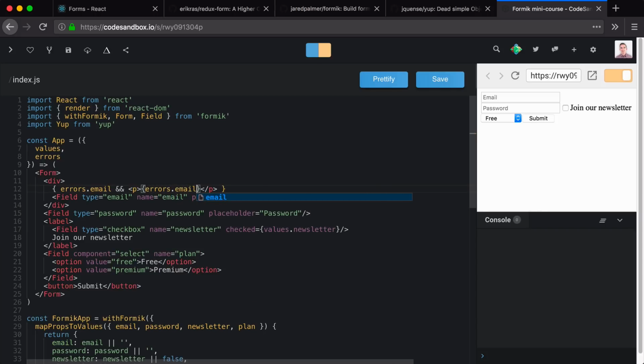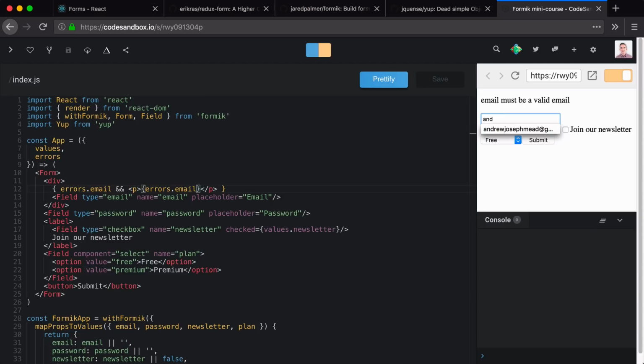And there we go. We'll now have that error show up if there is indeed one to show. Let's go ahead and actually test things out. I'm going to save the project over here. I'm going to type something in. And you can see that right away as we start to type, we are getting the message: Email must be a valid email. I could then make it valid by continuing to type, and then the error goes away. So maybe not the perfect user experience, but at least it is working for the moment.